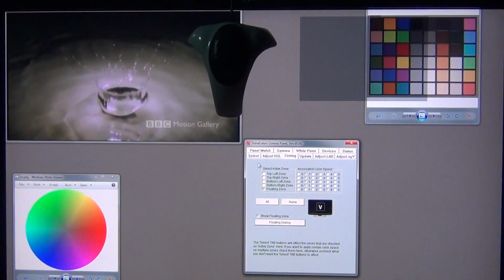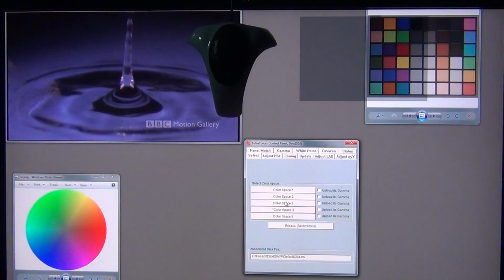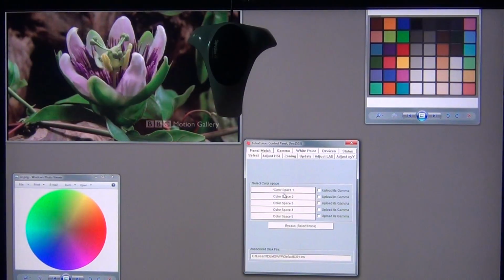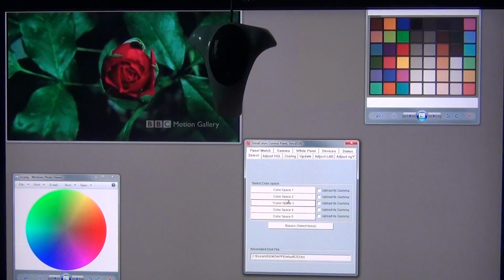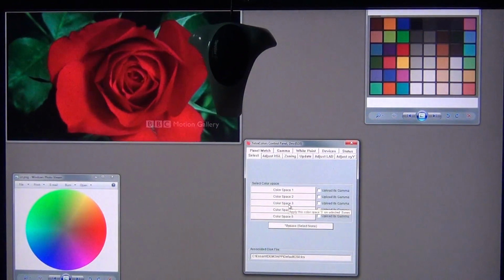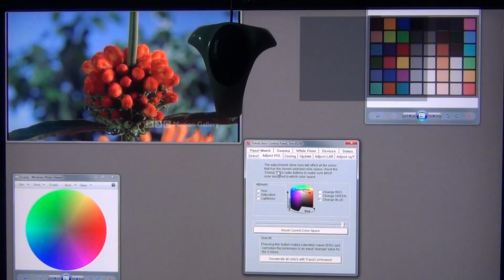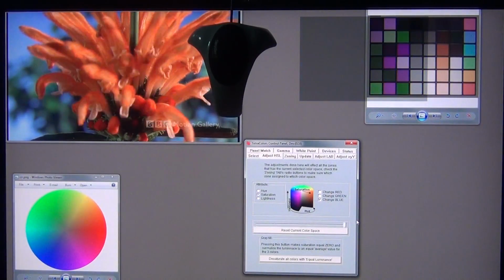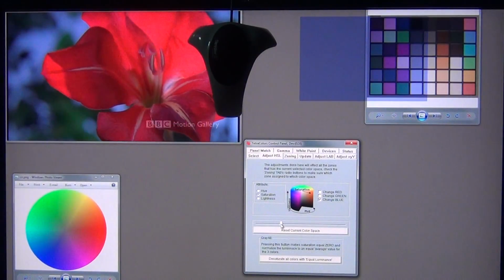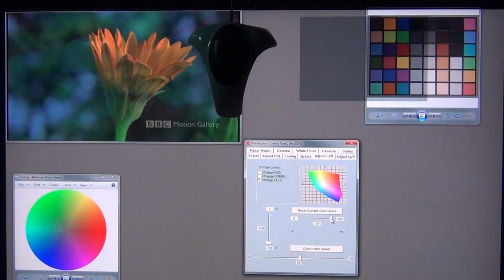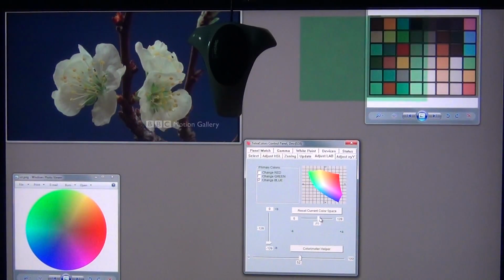Now, any changes you are making to this color space will affect this zone. As an example, you can change the color space itself and it will affect only that zone. Or you can even return it to the original color space you selected. Any adjustment you're going to make is going to affect only that area. These are drastic adjustments, but just to show you that this is the only area that's affected. You can do the same with any other changes here. Only this area will be affected with your changes.